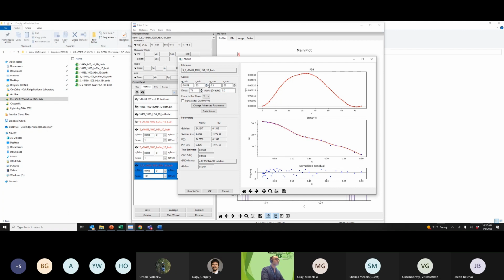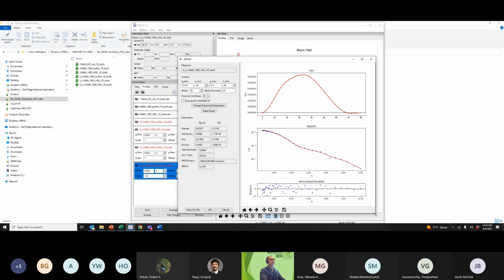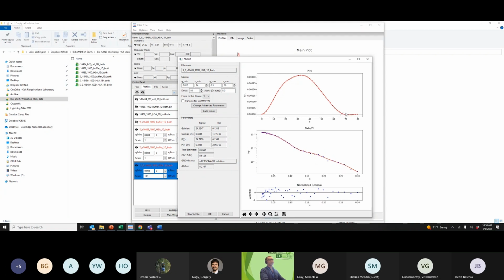Let me see if I can get a bit more. I got 82 yesterday. Yeah, you see, that is definitely not a good solution for the P of R. You cannot have negative values for higher radius, for higher distance, so you can trim a bit more.